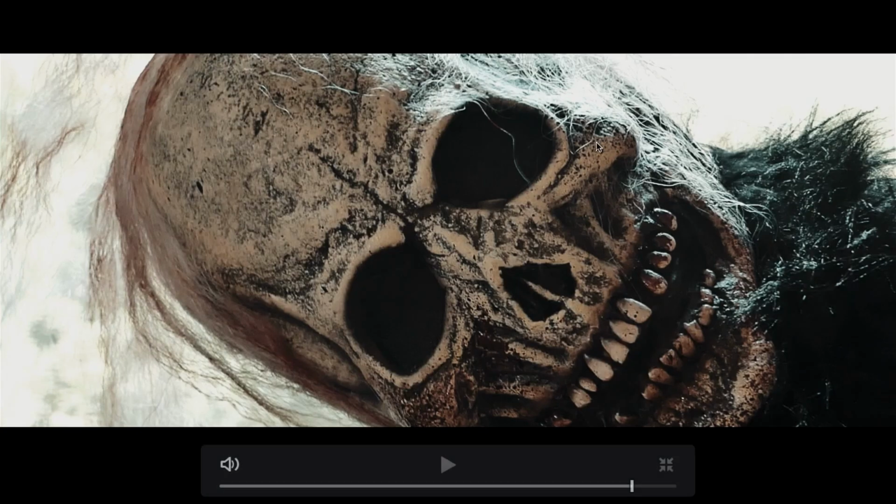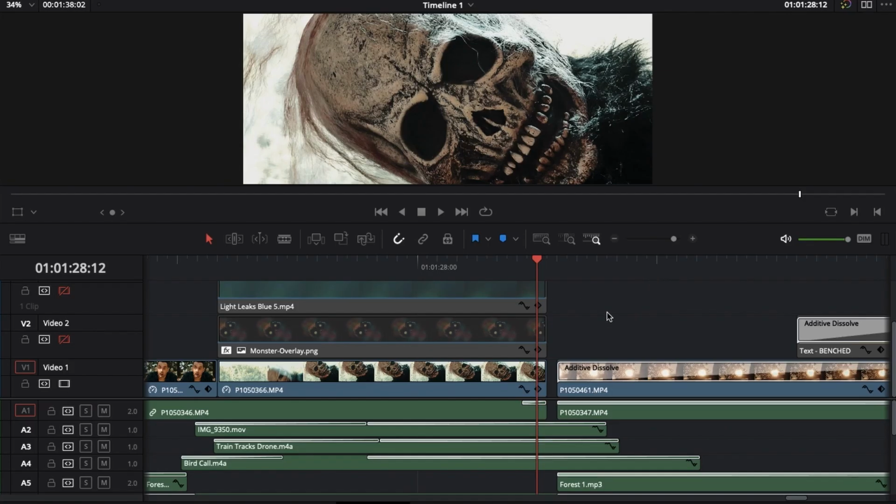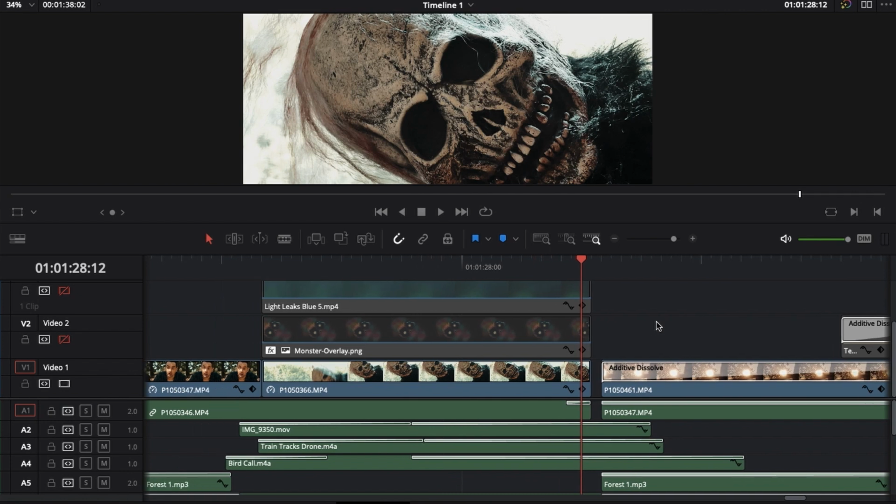And this is also two elements. It's that skull mask, which has hair on it, and then there's black fur, which came from a piece of costuming I got for a short film I did a couple years ago called The Raven. That is a short film about a man who transforms into a giant bird monster. It's a really fun short film. I really enjoy it. I enjoy still watching it.